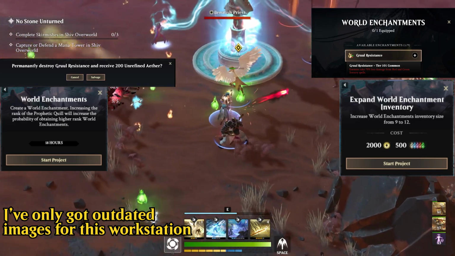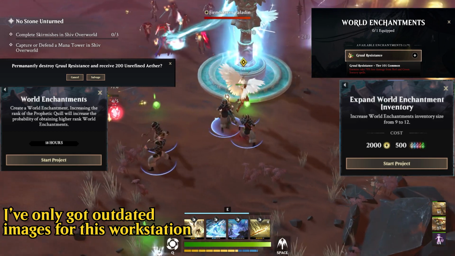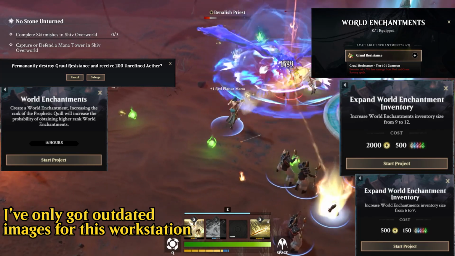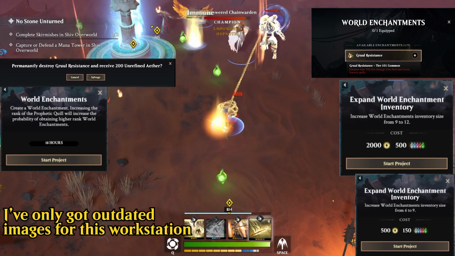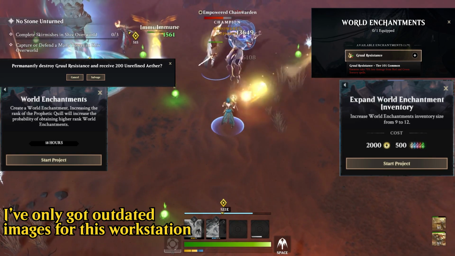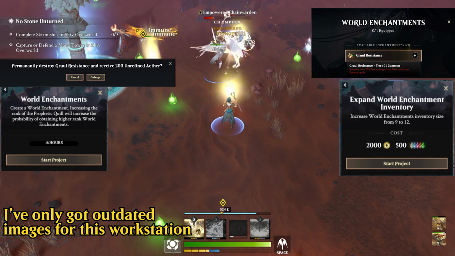So you can see it takes 18 hours to make world enchantments. Very solid time gate, very bad time gate. Expanding the inventory, for example, from 6 to 9 would cost 150 mana of all types and 500 gold coins. It's barely anything, very cheap cost. Expanding the world enchantment inventory from 9 to 12, 500 mana of all types and 2000 gold coins, reasonable price.